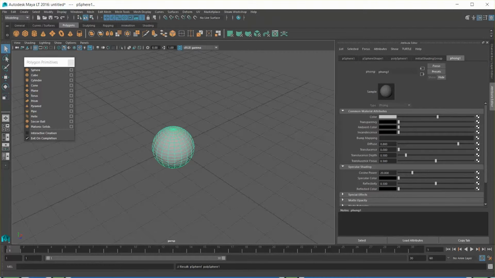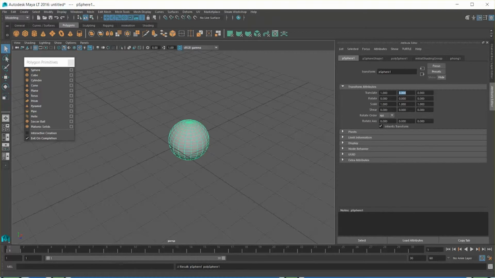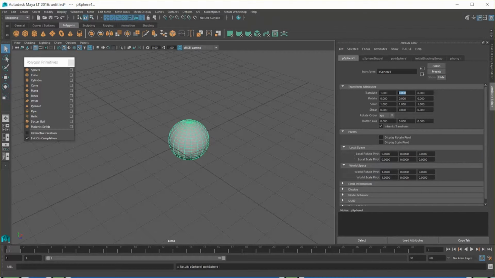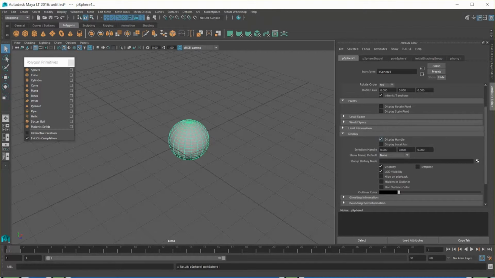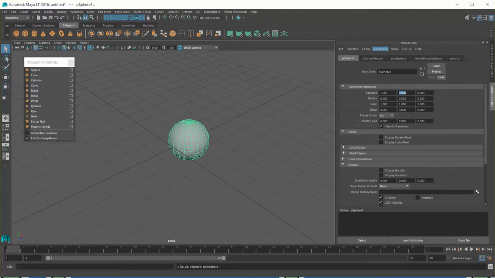I don't recommend you ever edit this because every object that comes into the scene will be linked to this Phong1, and if you modify it for one object, you're actually going to modify it for every object in the scene. Now in the attribute editor, it's very similar to the channel box, except there's far more information about our object. It is literally displaying all the different potential parameters we could modify. So for instance, not only our transform information, but how we handle our pivots, whether it's local or world space and its pivot point for those respective locations, how we display this object on screen. You can override a tremendous number of features inside of this window.